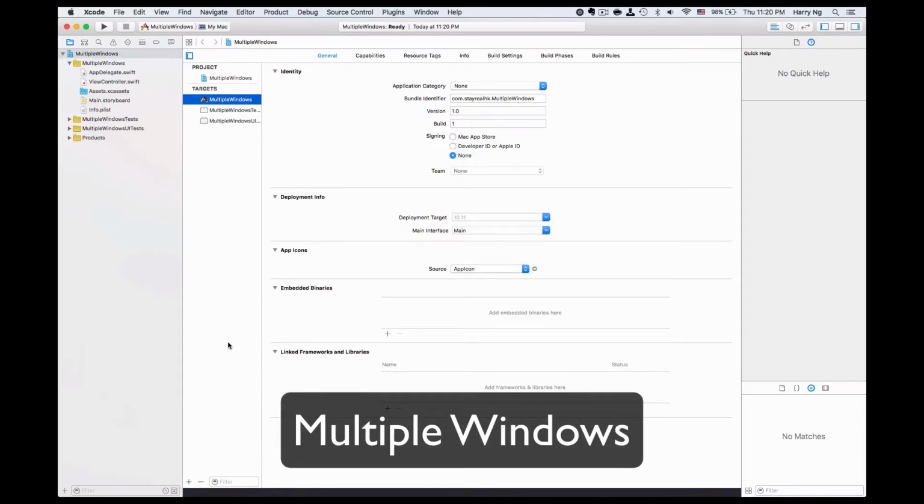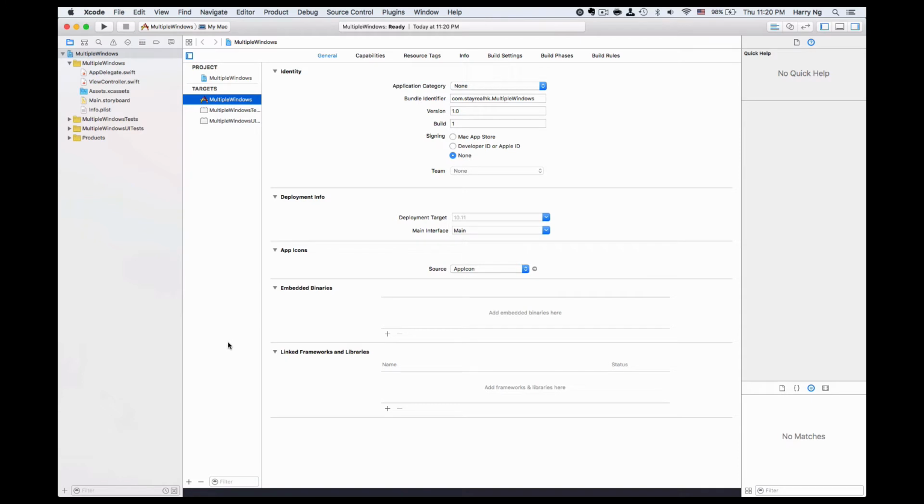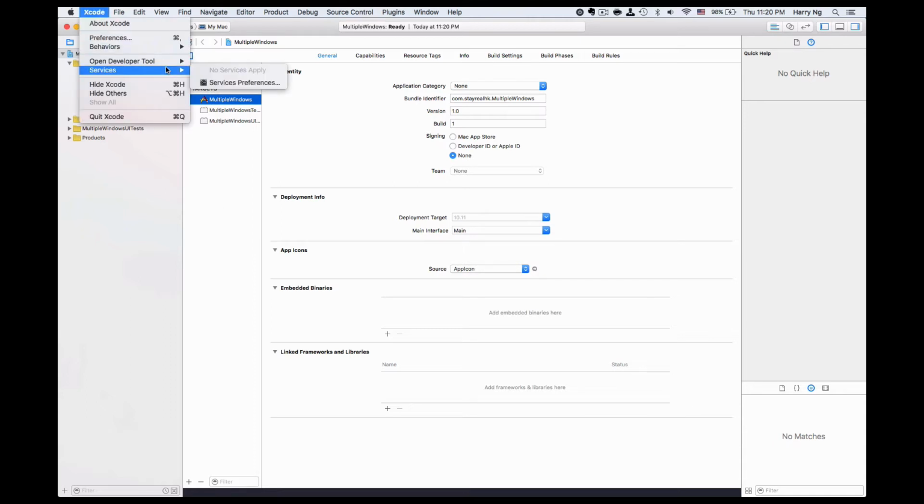In this session, I will talk to you about setting up multiple windows. Each application in a Cocoa environment would be a window. Like Xcode right now is a window with the controls here. And in terms of multiple windows, it is typically seen in the preferences.